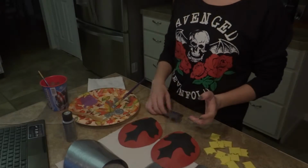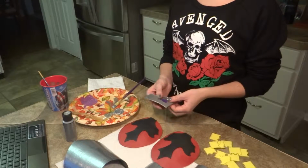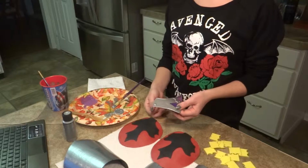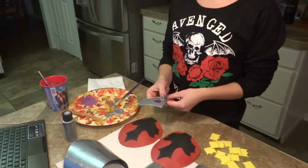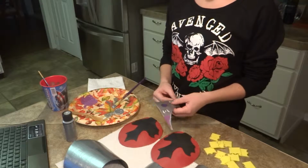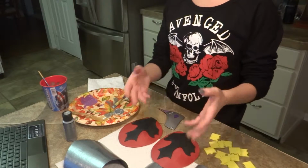So before you start painting, what you want to do is create a test piece. Generally do the same thing that you did with all of these and go ahead and lay down your paint how you think you want it. I've done a couple color tests and I did a little bit of playing around with the puffy paint to make designs and such. I like this silver, so that's what I've gone ahead and done here.